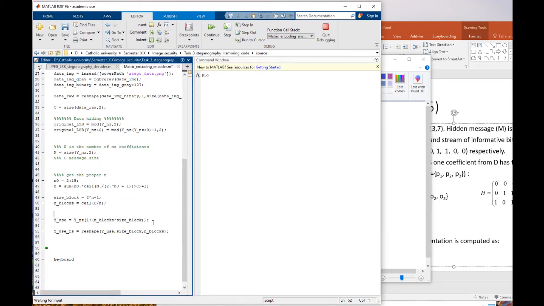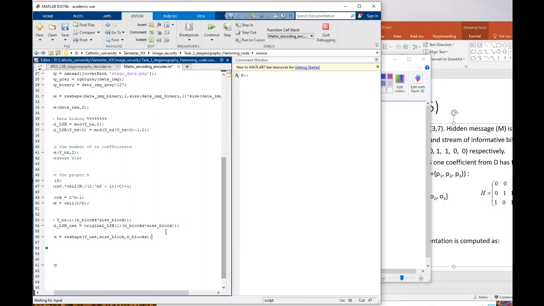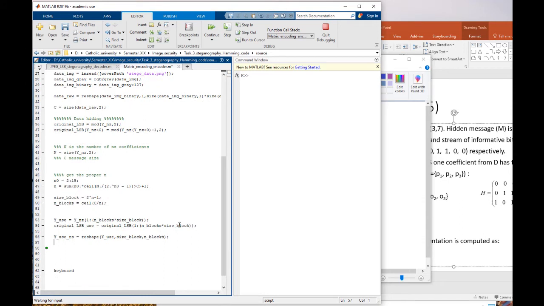Okay, so the same I will need to do with the binary coefficients. So original LSB I have. So let's make the original LSB use, original LSB this part. Okay, and let's reshape.